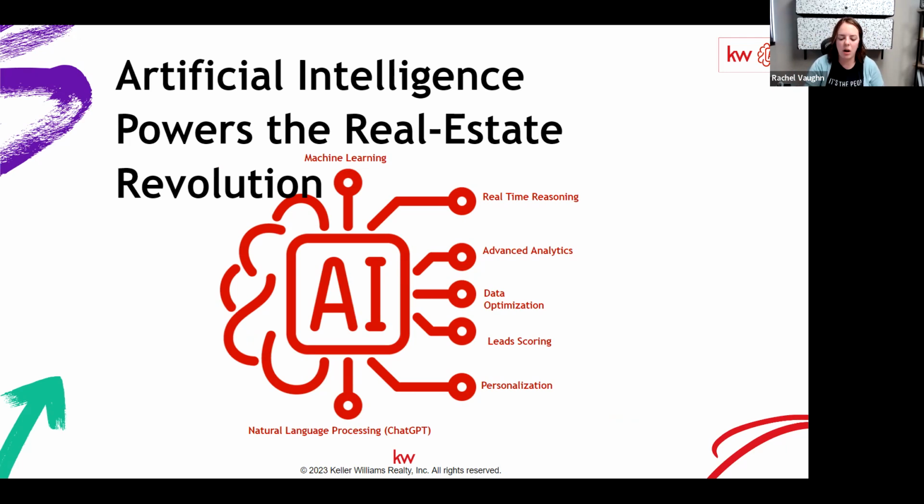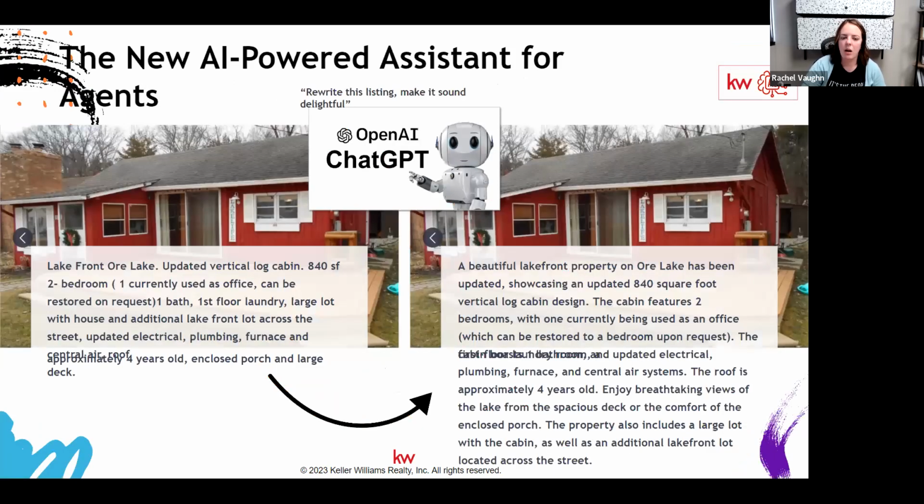That's how you are one step closer to being hands-off but hands-on, not having to worry about whether your push notification is coming through during your family dinner, because you have that artificial intelligence to do it for you. Something that's coming with ChatGPT is that it's going to write all the things for you.